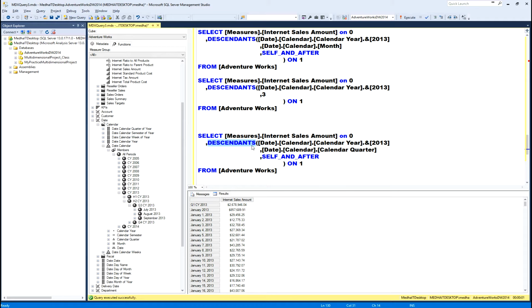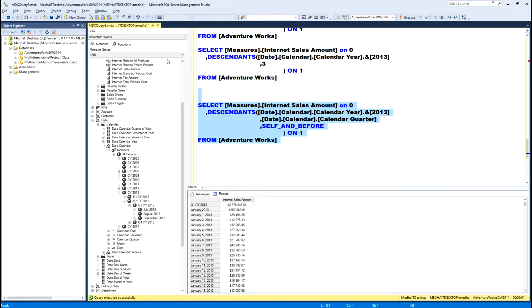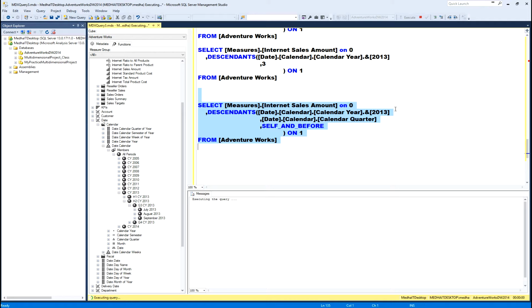So, descendants can be used same as ancestors when you use these flags, and similarly you have self and before also. So, what is it doing?